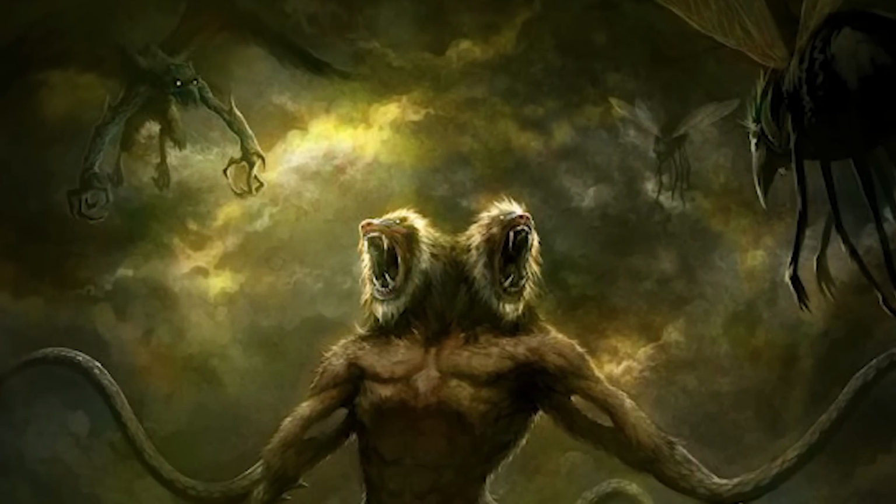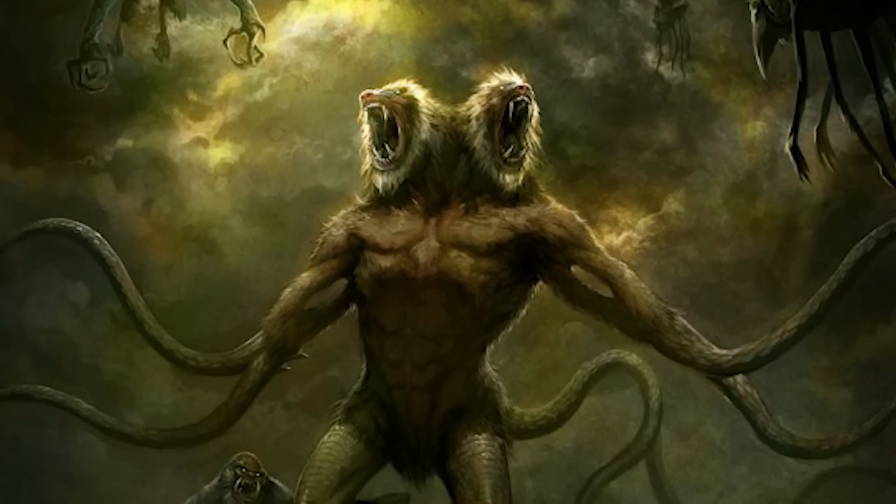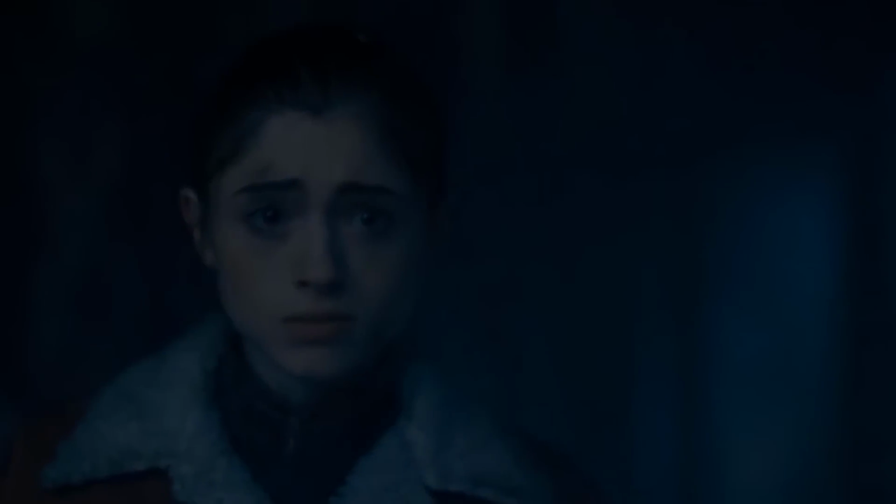Other than the obvious reference to Dungeons & Dragons, Demogorgon is a term associated with a deity or demon that resides in the underworld. Speaking about the Demogorgon, the Duffer brothers had this to say: "We don't want to reveal much other than to say it is an interdimensional being that has more in common with the shark from Jaws than Pennywise from It. When the monster enters our dimension, it's like a shark breaching the water. Very much like a shark, it drags its prey back into its home where it feeds. Each time it enters our world, it leaves a small tear or wound."